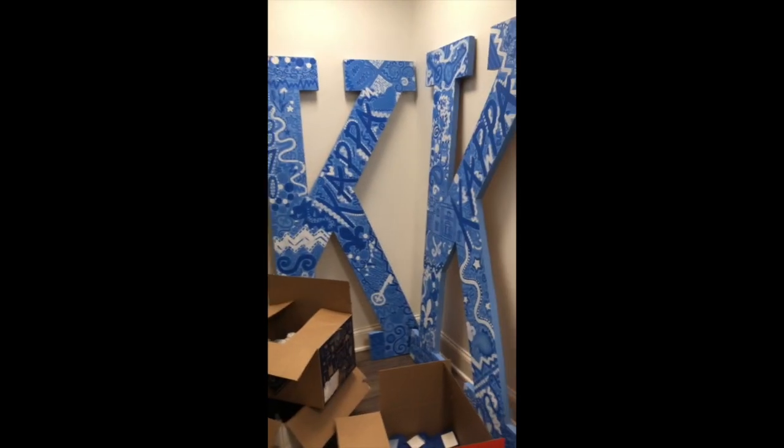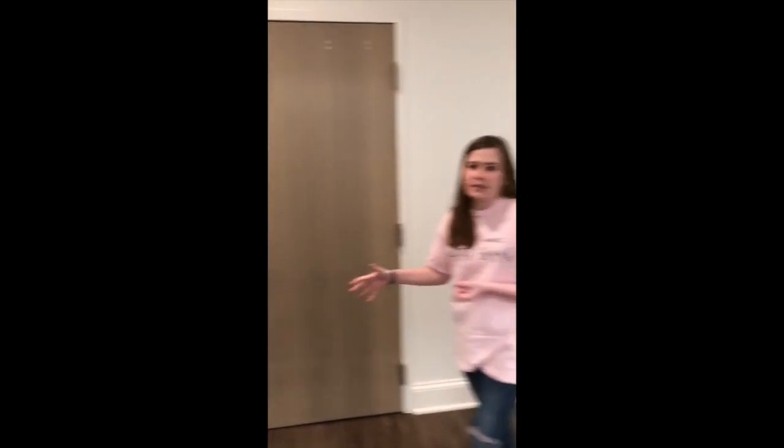So this little cubby square area, we kind of call it the t-shirt room. Whenever our t-shirts, sweatshirts, flag football jerseys come in, we always set them right here and we put the names of the girls on the shirt, and that is where they go get their shirts. And we do have the big letters up here because why not? And this door right here actually is the old part of the basement. It is still unfinished. If some of you may know, we do have our good ghost Ben. So Ben is still in there. So it's just kind of fun to keep a little part of the old house and everything, because it is kind of a fun little joke and everything.